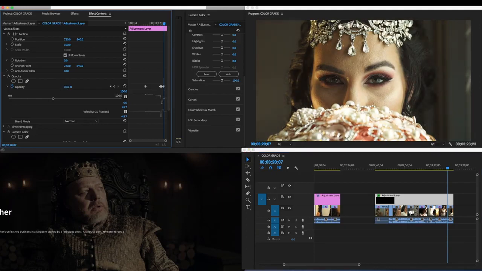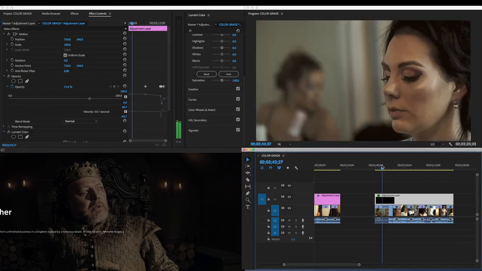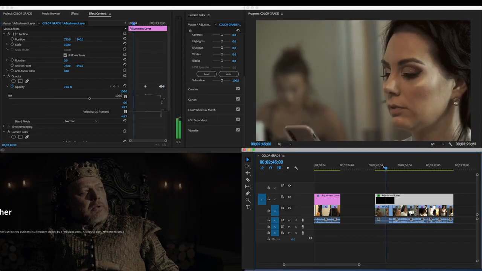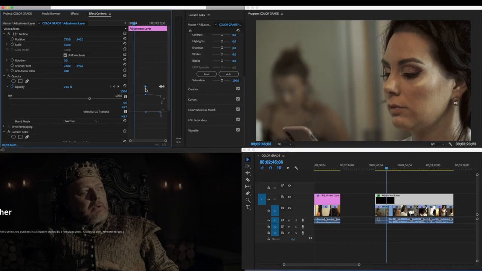Okay, so the reason why it's doing that is because it's keying the frames. It has the keyframes on. That's why it's changing. But we can remove all these keyframes here. And then go here. And yeah, so we just do the whole thing.